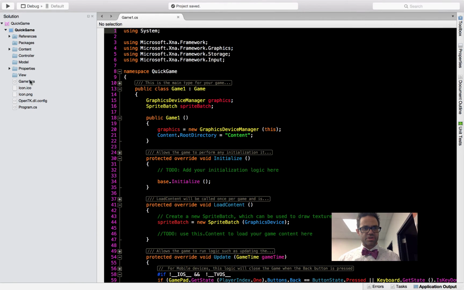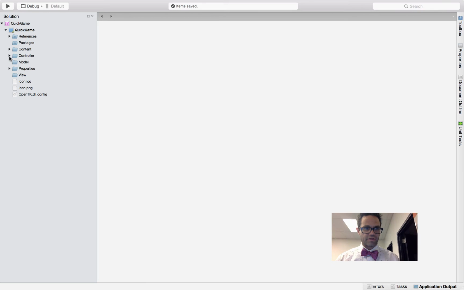And so we're going to go back to Xamarin Studio, and I'm going to click on game1.cs and program.cs, and we're going to move them into our controller folder because they are part of the controller namespace. So we're going to drag those in and move them into the controller folder. We now have that lovely little triangle right there showing they're inside that. As you can see, it closed the window right here. And we're going to reflect that change inside the code itself.